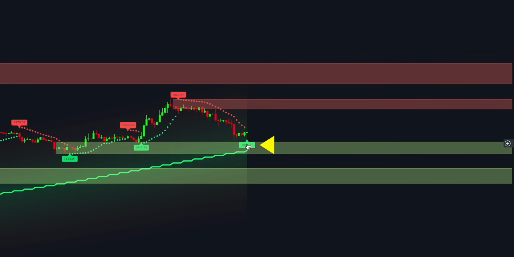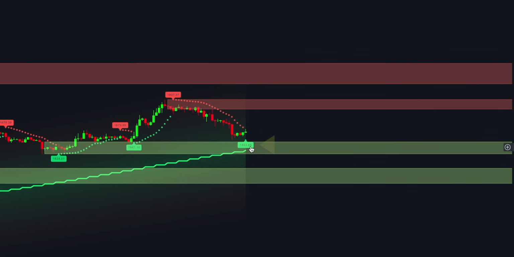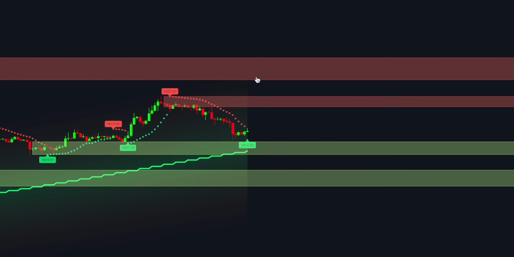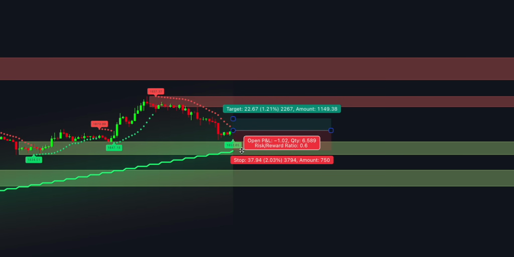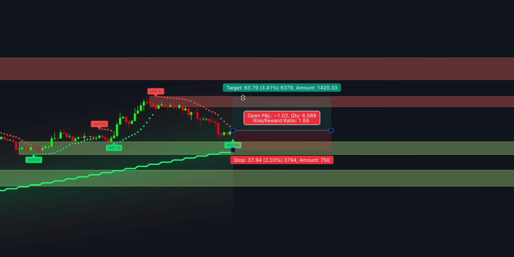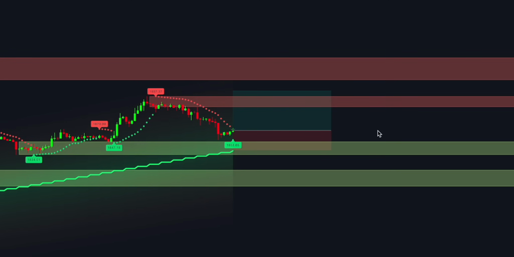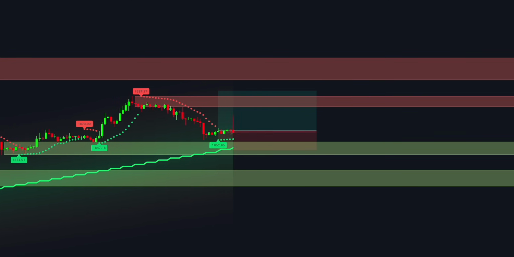Finally, make sure you buy near a demand zone. Never buy at the price at which everyone sells, in other words, at the supply. This simple yet powerful principle will save you a ton of money. Set the stop loss below the parabolic SAR dots and target a minimum of 2 times the risk. You can even target supply levels.